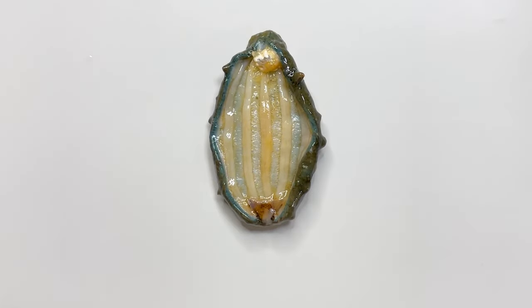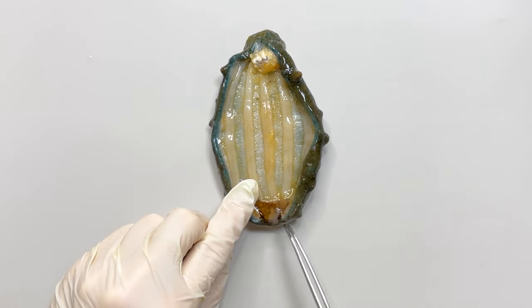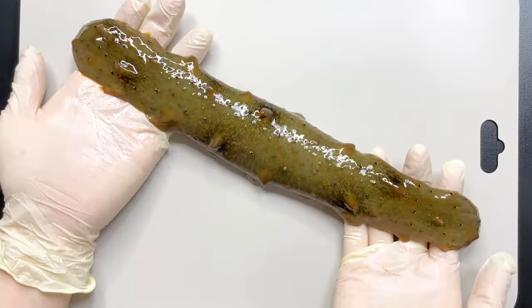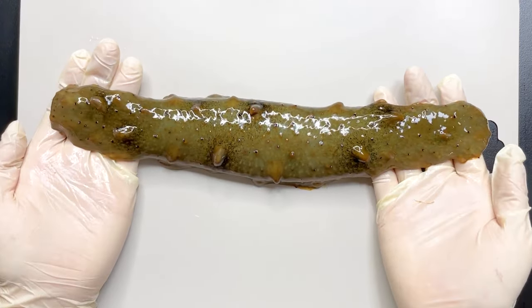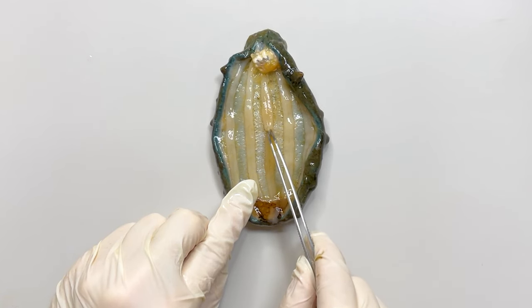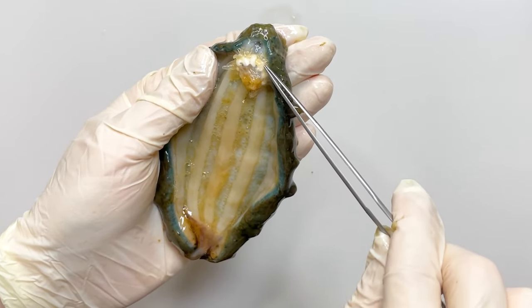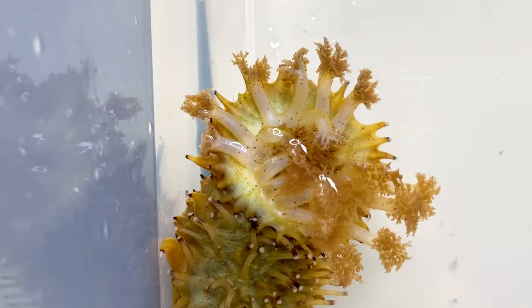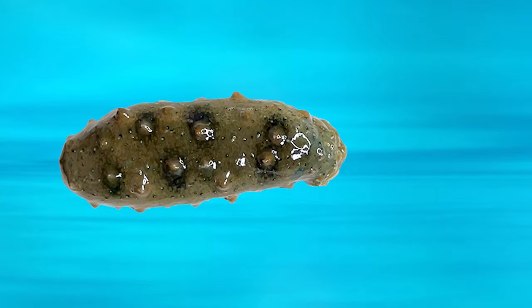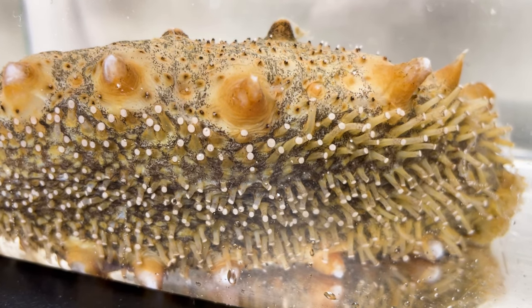Now, if you remove all the internal organs, you can see five stripes inside the sea cucumber. This is a muscle called the longitudinal muscle. Sea cucumbers control the size of their body by contracting and relaxing the longitudinal muscles. When they feel threatened, they shrink and harden their body. And if you look around its mouth, there's a ring of calcareous ossicles around the esophagus, and muscles around this ring that move the tentacles. Sea cucumbers can pull their tentacles into their bodies with these muscles. Lastly, sea cucumbers absorb seawater into their body to move their tube feet and tentacles, and use it like blood.